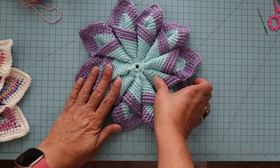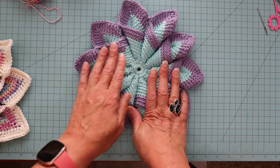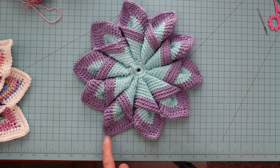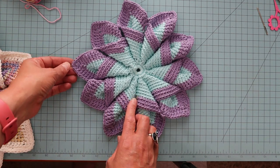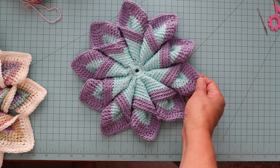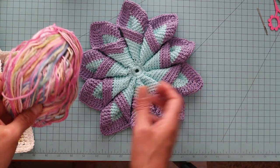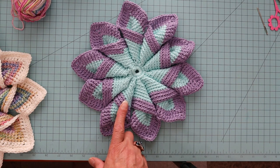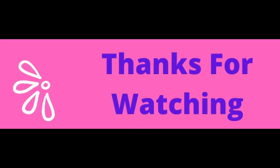This one here was my other example — this is the back. This one was a little bit smaller because I didn't do that extra round around it. So if you wanted to make it a little bit smaller and not do that extra row around the edge, you can just do this. This is with just one row around the edge, and this one's nice as well. For this one I used a softer mercerized cotton — I Love This Cotton in two different colors — about a little bit more than half a skein on each. Catch you next time, thanks for joining me. Bye.